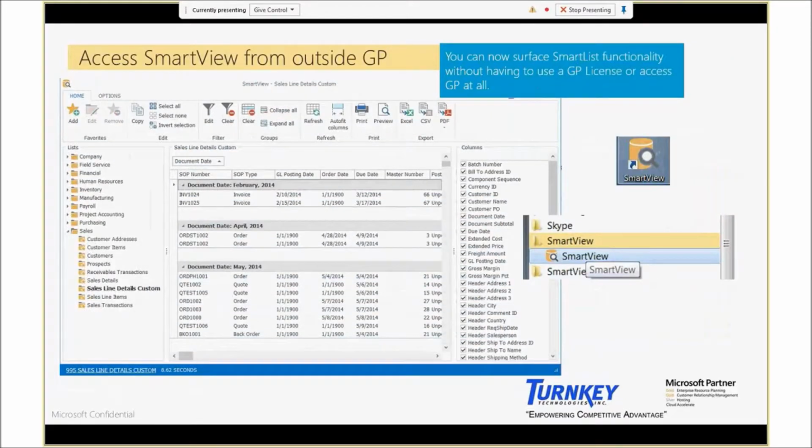I also wanted to show this off. What you're looking at here is actually the outside version of SmartView. It's exactly the same. Functions exactly the same. That user has access to be able to pull up and run those just as he would from within GP. So once again, having that license and that version of SmartView opens the table for, once again, that ability for a user who doesn't use GP, doesn't need to be in GP, to be able to access this information and work with it. So a lot of very strong capabilities there of having its own standalone version of that product.